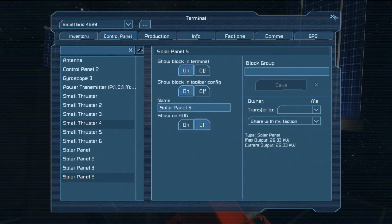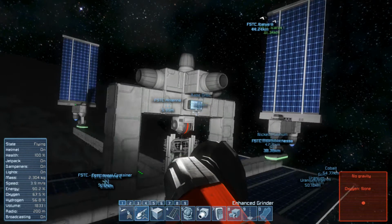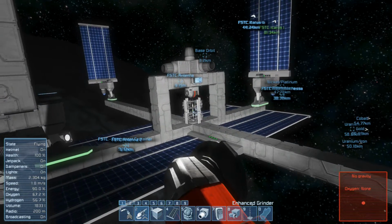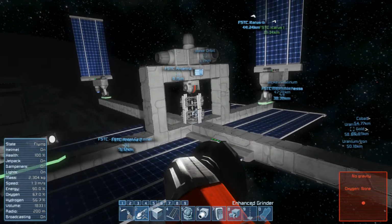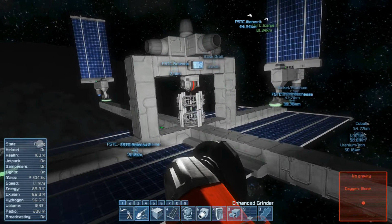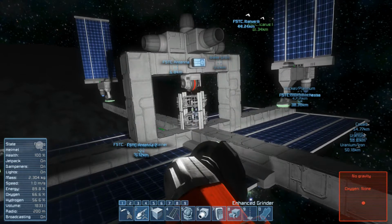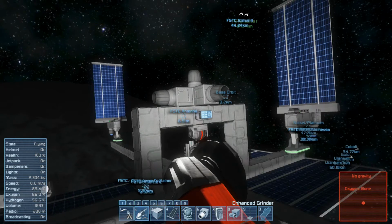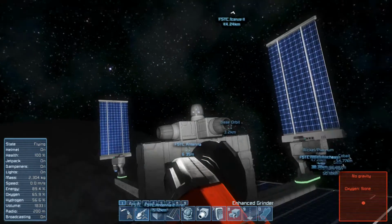So I would need to grab more solar panels, and then I should be able to, I don't know, at one point power that whole thing up. What I need to do is take a look if the other transceivers also... I don't know. It's the solar panels. I don't have enough power to power the stuff I need for it.